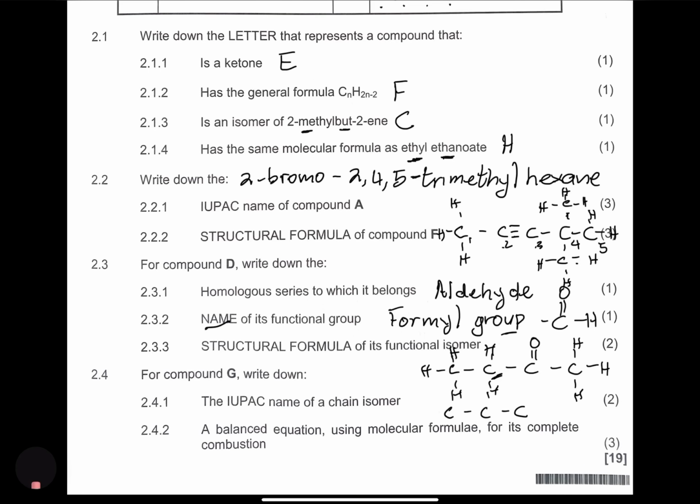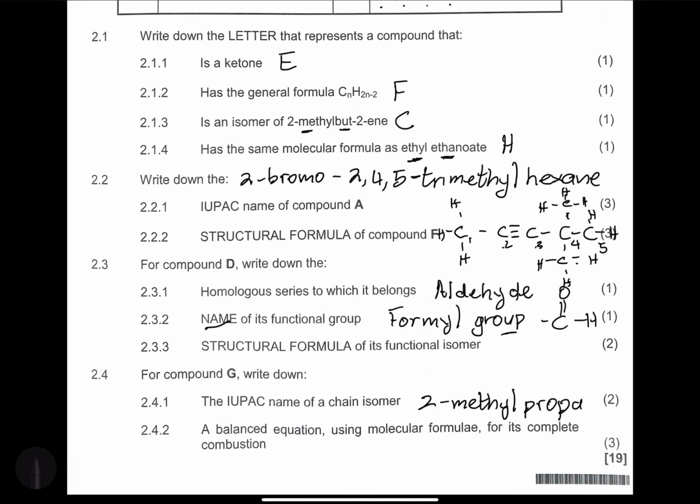If you don't mind, please may I just remove this one so that I have space. I'm sure you've gotten the answer to that. Okay, so in this case, I would have, right, 2-methyl propane. Okay. In fact, they said the IUPAC name, sorry. Look at me drawing the structure. So that would be 2-methyl propane.